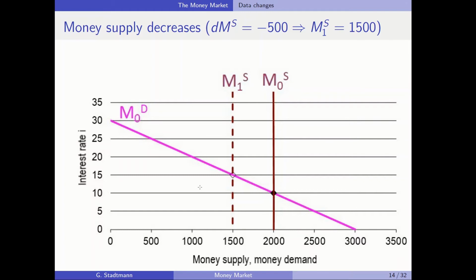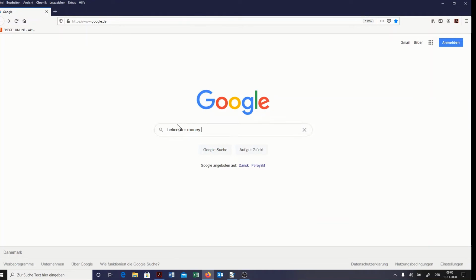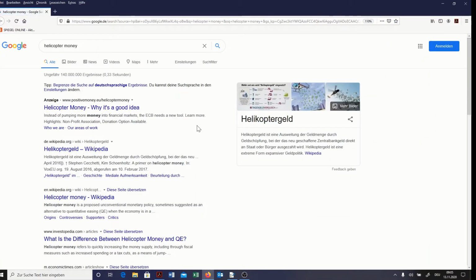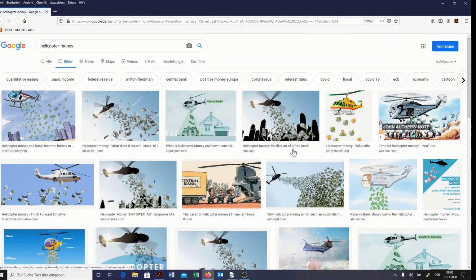In theory, but also sometimes in the financial press, we talk about the term helicopter money. Let's try to Google it and find some pictures which display this keyword. So how does the central bank increase money supply? We assume that the central bank has a big printing machine, is printing new money, so is printing new notes. Afterwards, the central bank is boarding the helicopter, is flying over the economy, and is distributing this new money.